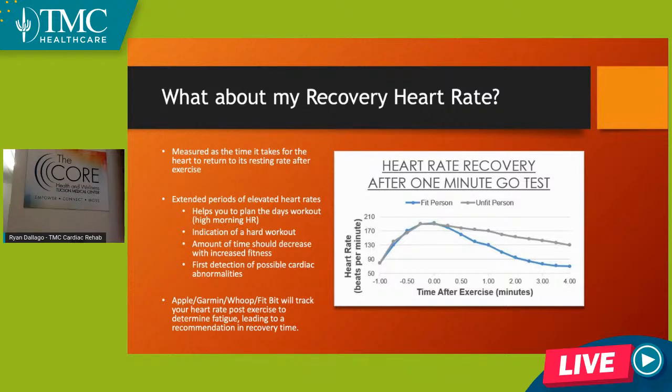And really, with the heart rate training that I'm showing you guys today, you're going to get more towards that blue line. You're going to see a decrease in your recovery time. If it typically takes you 45 seconds for your heart rate to go from 150 to 120, over time with what I'm showing you today, you'll see that decrease. It might be 20 seconds, it might be 30 seconds.